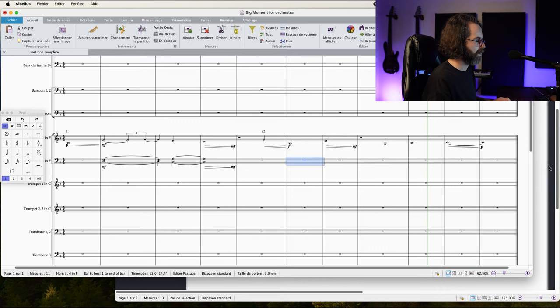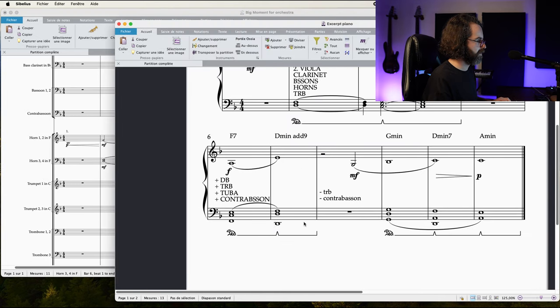Especially with orchestration, maybe with composing, it might be useful to have the piano close to you. But just for orchestration, the music is already good, right? You just have to make it fit in the right way and highlight the different interesting things with the orchestra. So you don't necessarily have to have the playback and know how things sound all the time. Actually, it just makes things longer, I think. And what are the notes after that? The chord here.